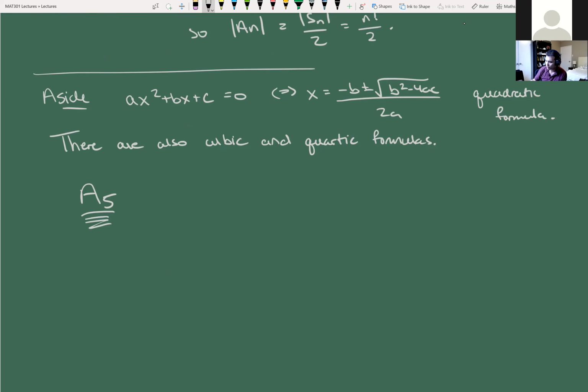But the real reason is that you can relate the existence of a formula to solvability. Basically, there is a quintic formula if and only if S5 is what's called solvable. And we won't talk about solvability in this class. You'll have to take a course in Galois theory. But the quintic formula exists if and only if S5 is solvable. And then, if I recall correctly, a group is solvable only if every single one of its subgroups is also solvable.